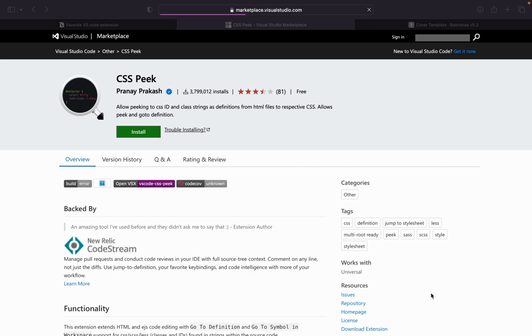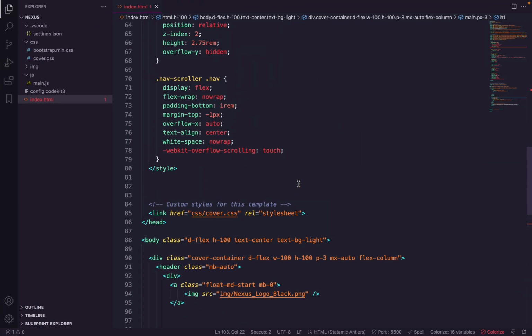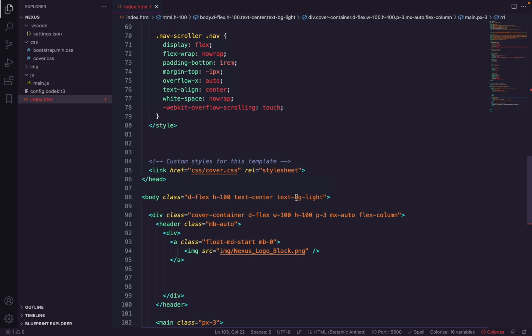In the second place, we have a simple extension called CSS Peek. And what it does is that once you install it, you can hover over any defined class in your markup, and it will let you see the exact definition of the CSS. Just to quickly demonstrate how it works, I have this HTML document and I have Bootstrap imported. So what I can do is on the Mac click command and then hover over any class, and it will show me the definition of the CSS. For example, text center here has text align center important.